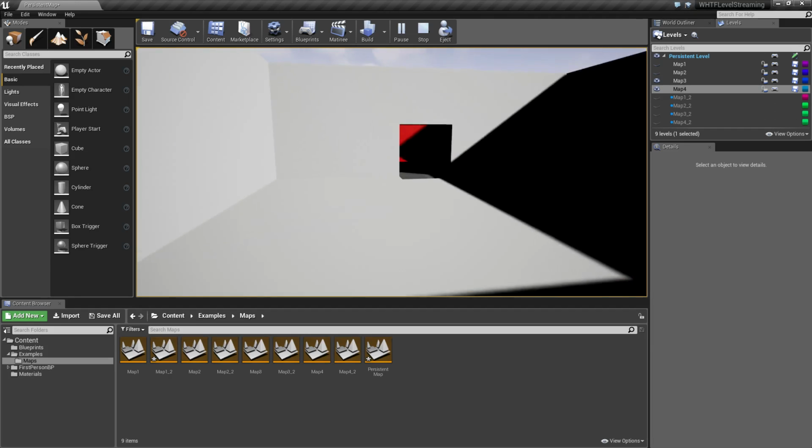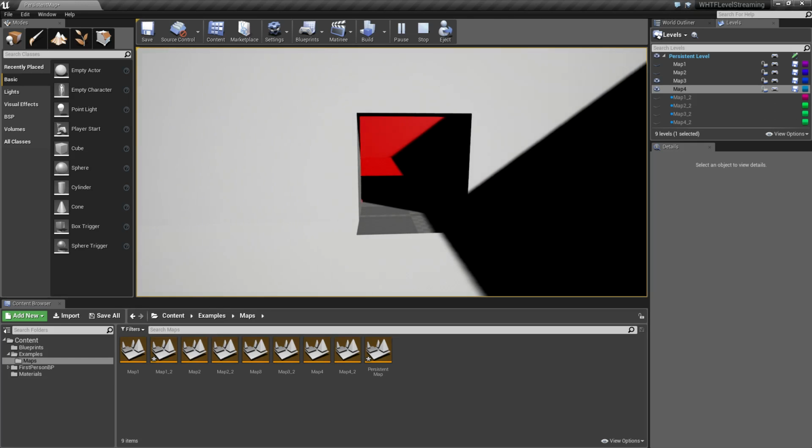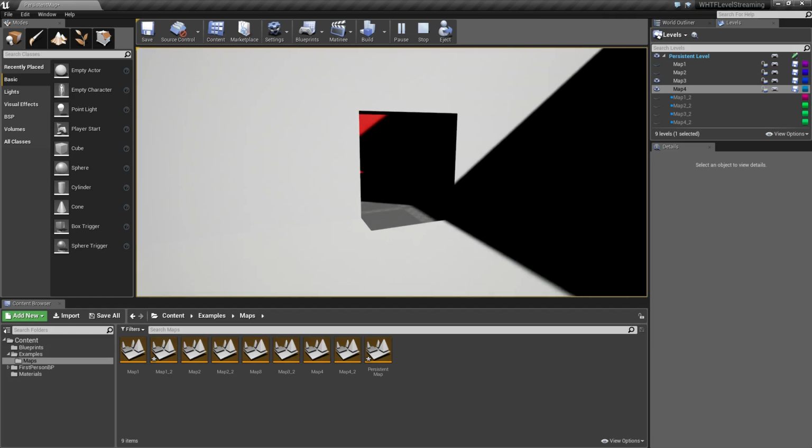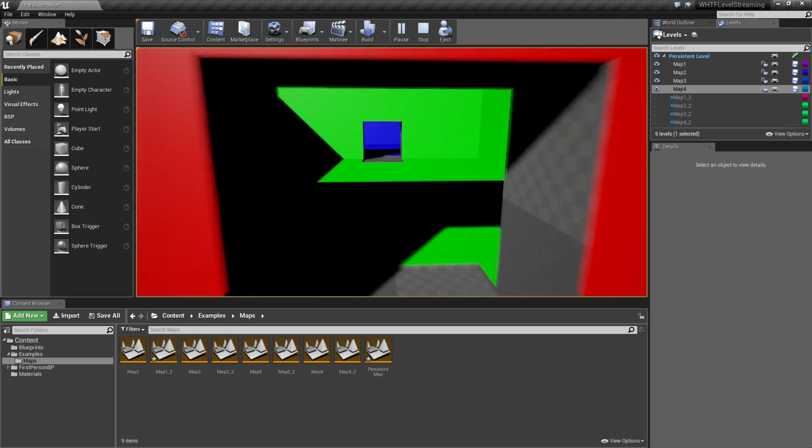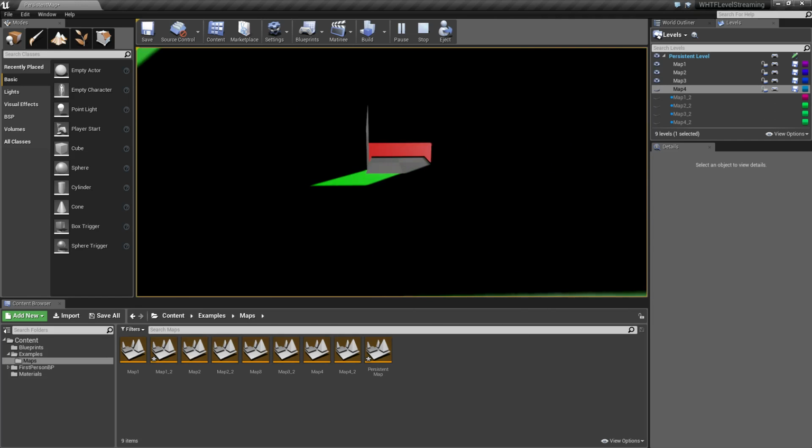And you'll notice that it plays just like any other game, except for the fact that we were actually using level streaming, and parts of the map were disappearing behind us or appearing in front of us without us even knowing. So if I go ahead and run back here, and I'll jump out.